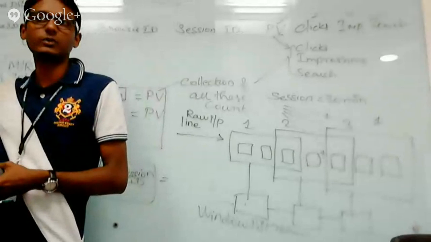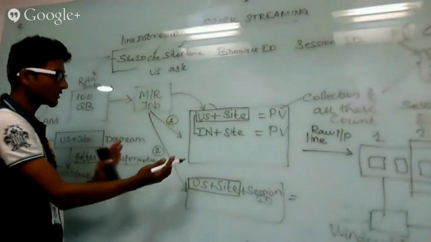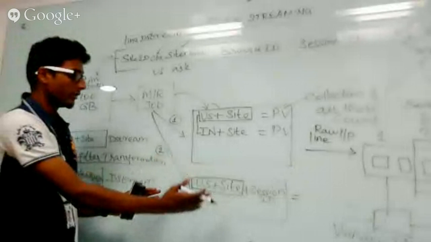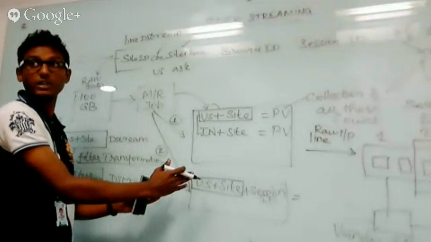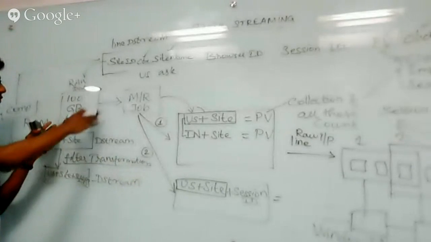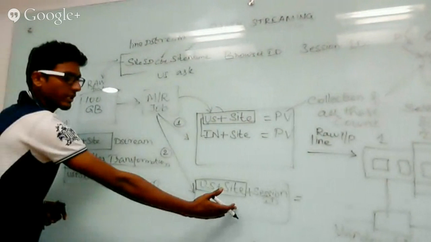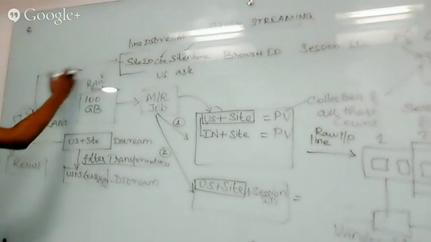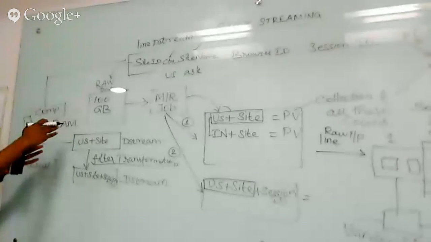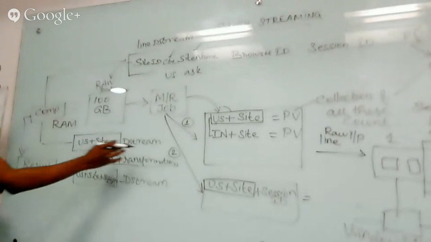Okay, so this is just an overview and a small comparison, and you can imagine how much time you can save out of this. For this alone, you would need to run another MR job, for which it needs to go back to memory, use all this 100 GB of data and reprocess it, and then you get your result. But here, you are just going to access two data sets that are available in your RAM memory, and the only thing is you are going to make a functional call based upon this filter requirement.